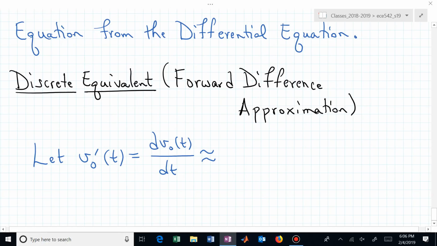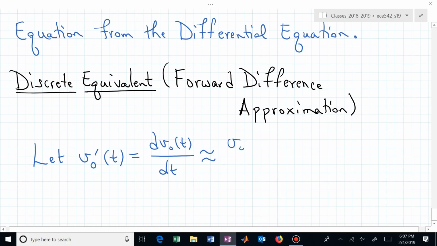We just had to go back to our calculus, didn't we? Our first semester of calculus. And remember what dV represents and what dt represents. Those are just small variations of v and small variations of t. And that small variation of t is just the distance in time between one sample and the next, or one sample period. And let's just, for notation purposes, say it's between n plus 1 and n in terms of that sample.